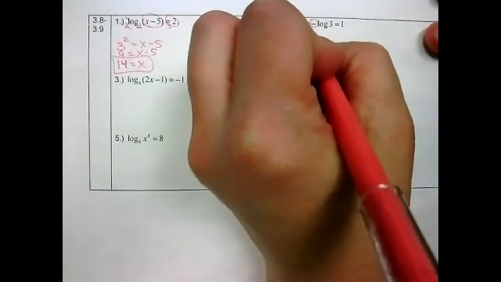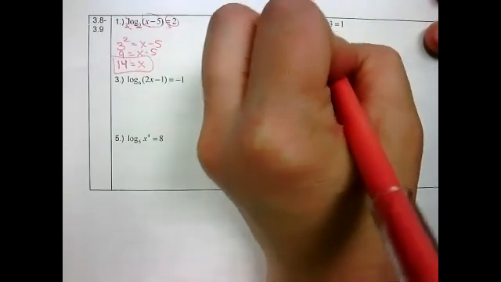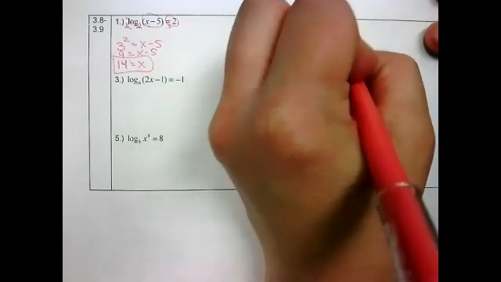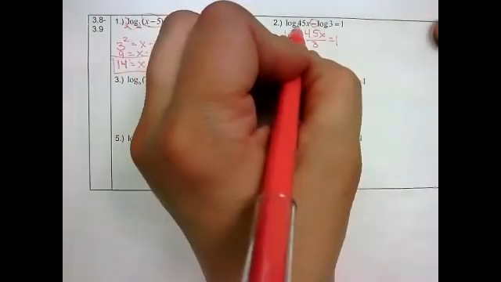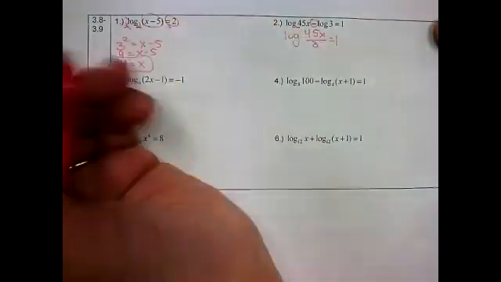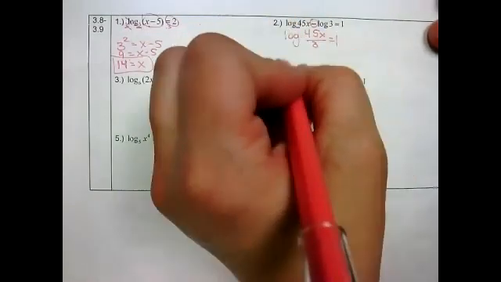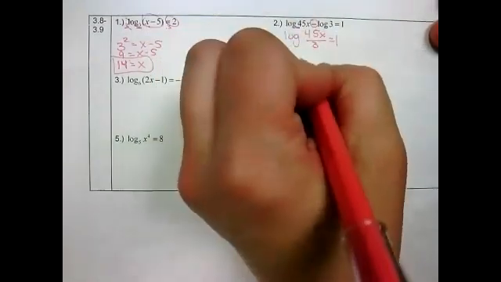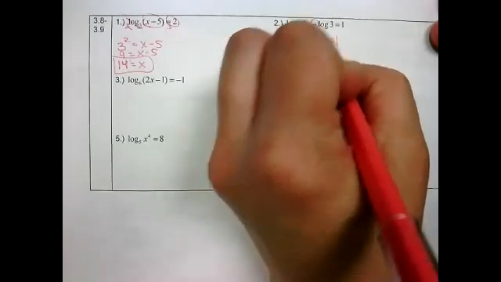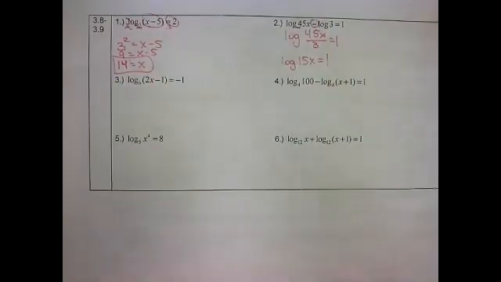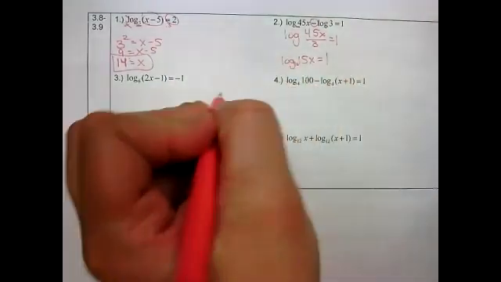For this next one, remember, when there's a minus sign, it really means division. So let's simplify it first. We have log of 45x over 3 equals 1. Remember, if there's nothing written down here, the base is 10. So now I'm going to simplify this. 45 divided by 3 is 15. So I have log of 15x equals 1. Remember, this is base 10.